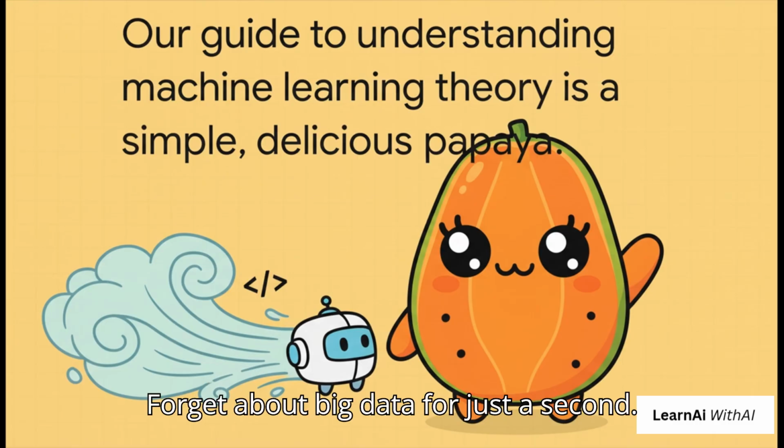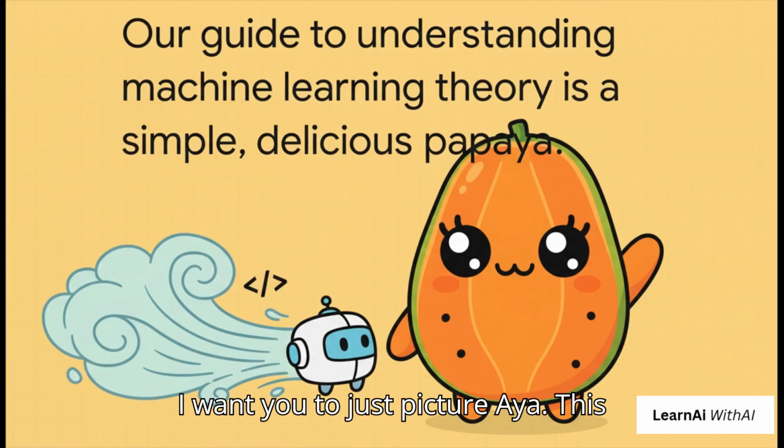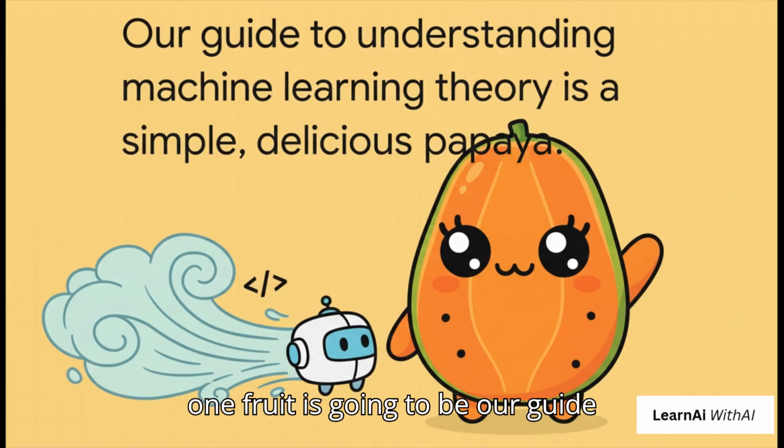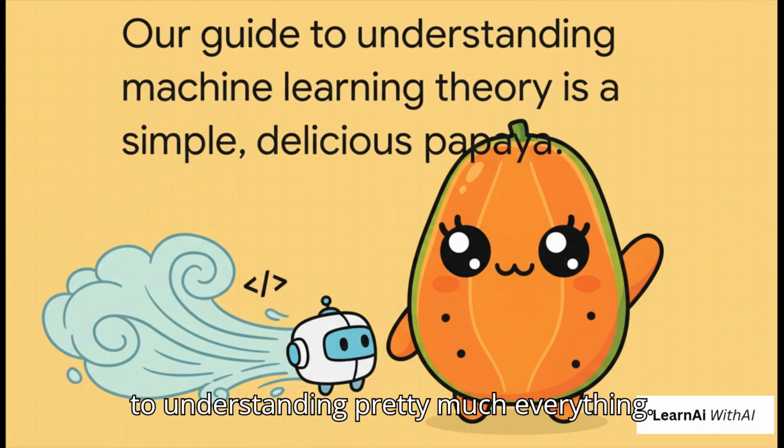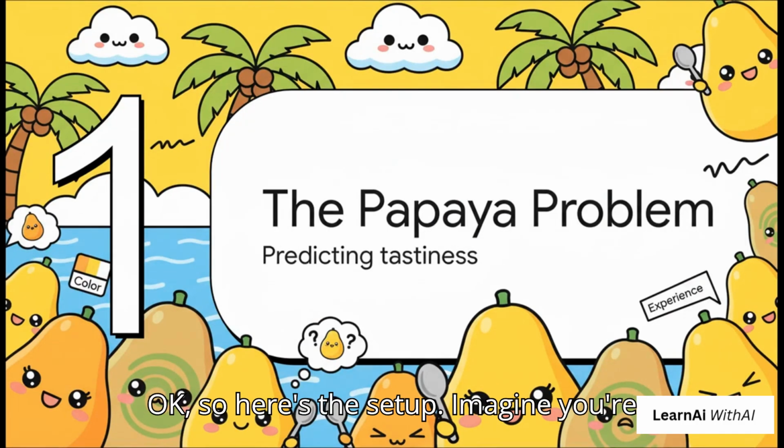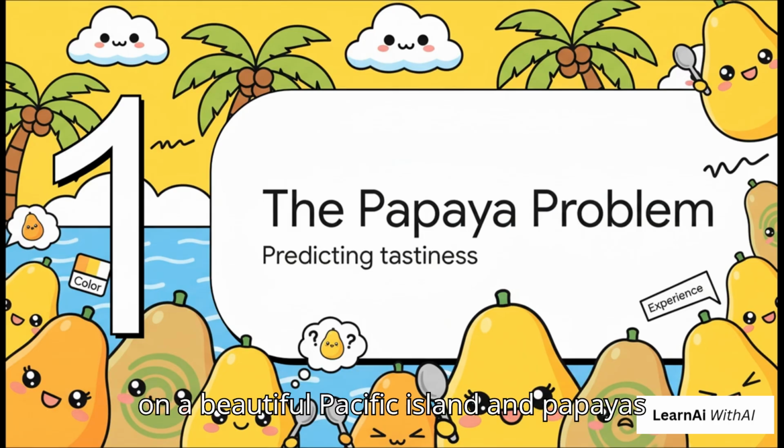Seriously, forget about algorithms, forget about big data for just a second. I want you to just picture a papaya. This one fruit is going to be our guide to understanding pretty much everything. Okay, so here's the setup. Imagine you're on a beautiful Pacific island, and papayas are everywhere.